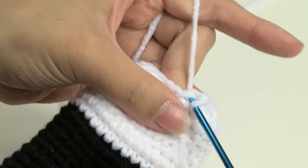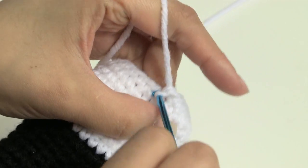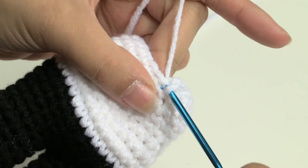You should have 18 single crochet at the end of this round, and I'll meet you up when we go on to round 38.